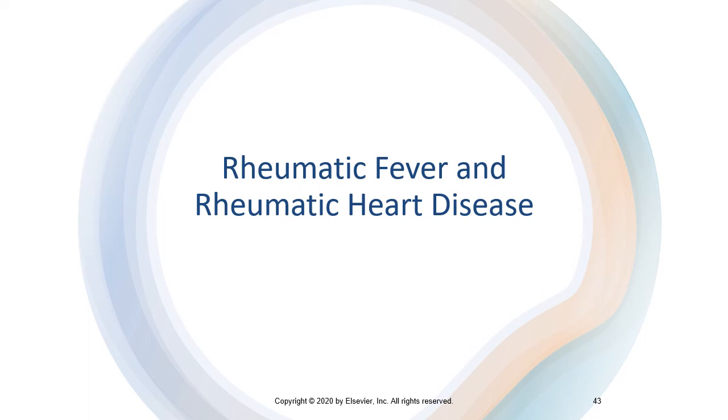There will be no test questions on rheumatic fever and rheumatic heart disease. But since rheumatic heart disease is very much like all the other inflammatory heart diseases, I felt it fit into our discussion. Rheumatic fever occurs as a complication 2 to 3 weeks after a group A streptococcal pharyngitis. Signs of rheumatic fever appear to be from an abnormal immune response. Rheumatic fever affects the heart, skin, joints, and the central nervous system.